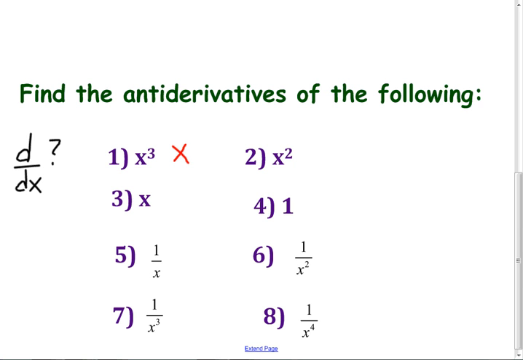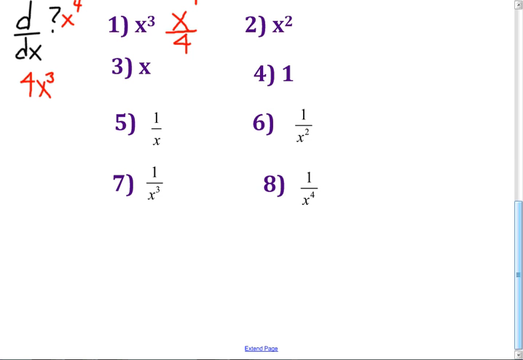X to the what? 4. Well, if I take the derivative of x to the 4th, I get 4x cubed. I got the x cubed, I don't want the 4. Divided by 4. You'll see a pattern here. It'll be just like our derivatives. This is the short way. We could add the rectangles. An antiderivative is the area under the curve. I'm not going to prove it to you, but maybe I'll put together a request with a proof of that. It's tricky.